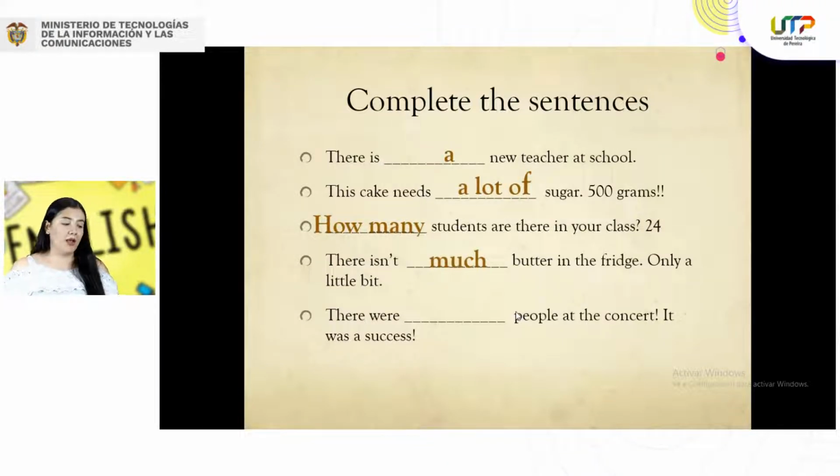Many people, a lot of people. Jenny Mateus says many people. Yeah? What do you guys think? There are two possibilities here. Okay? So I can say many. There were many people at the concert, but I can also say a lot of, yes? So both are possible. What is the only thing?